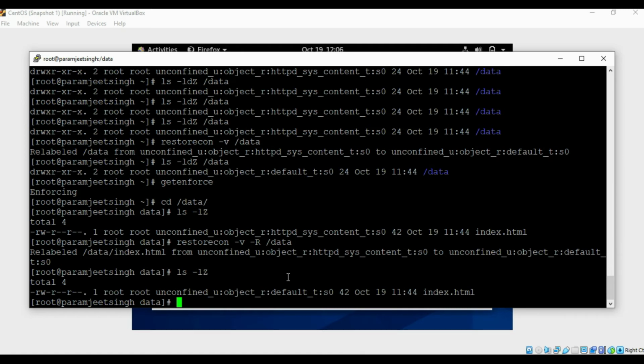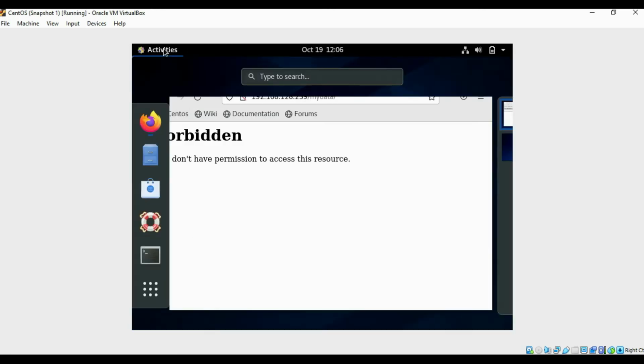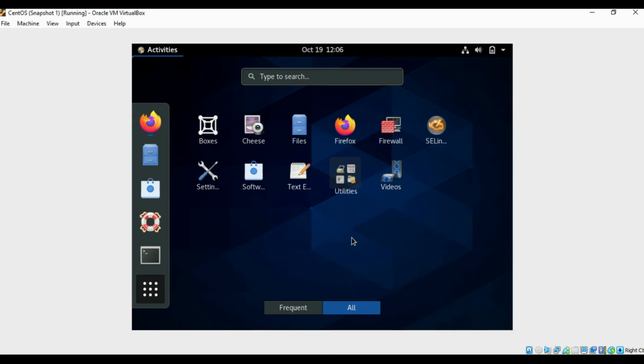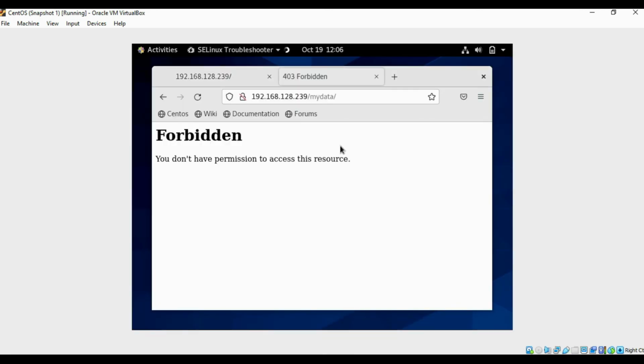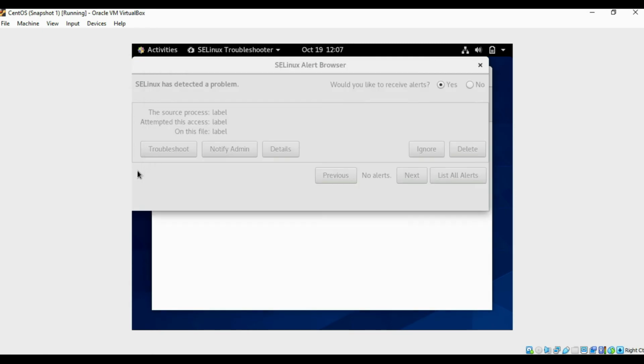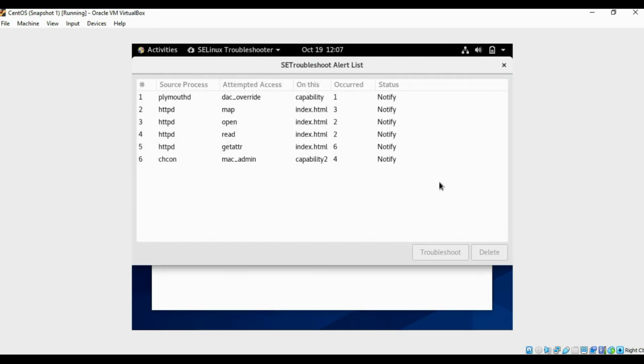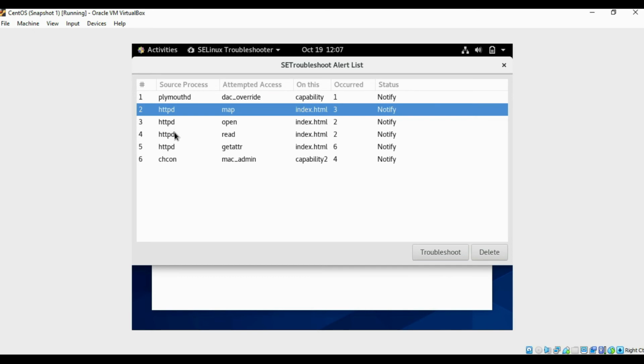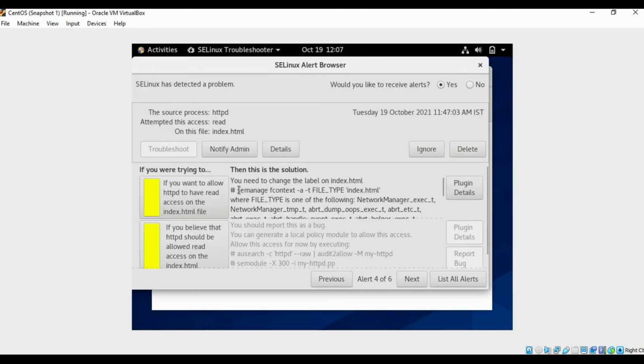To make this a permanent change, as we have already seen in this SELinux troubleshooter, it is given for semanage. Let's quickly see again. So it is giving us the semanage command. Let us see how we can use the semanage command and relabel this.